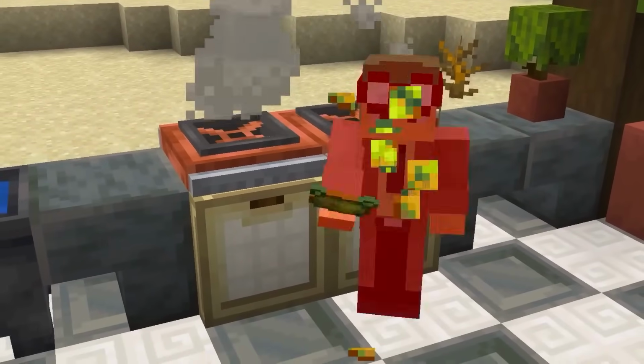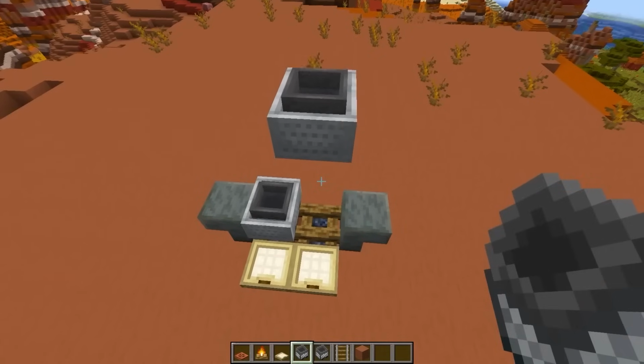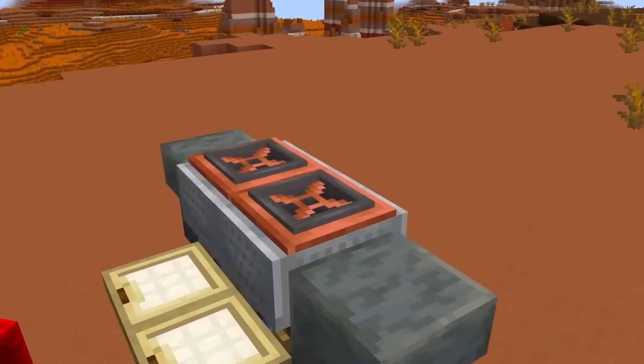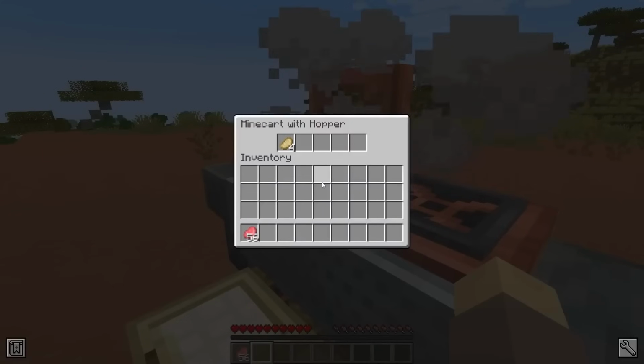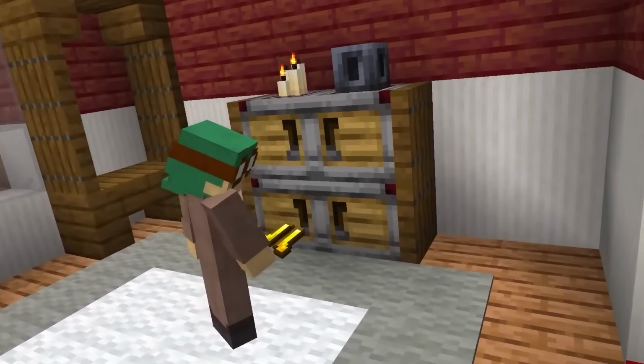Though my cooking skill is no fault of this amazing modern stove build. Hopper minecarts with copper trapdoors on top make for an incredibly convincing burner. And with the smoking campfires underneath, players can even use them to cook their food before they need to get ready with one of these dresser builds.